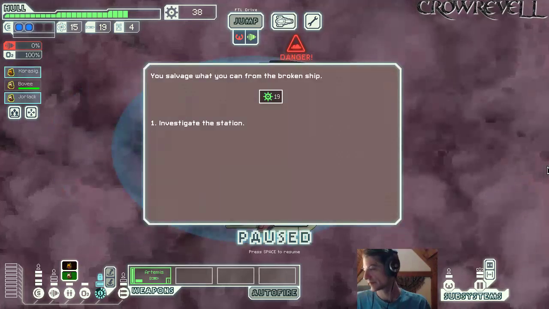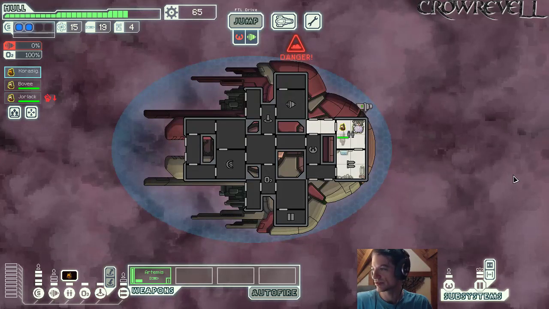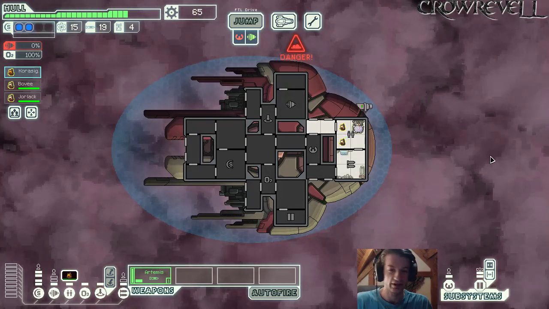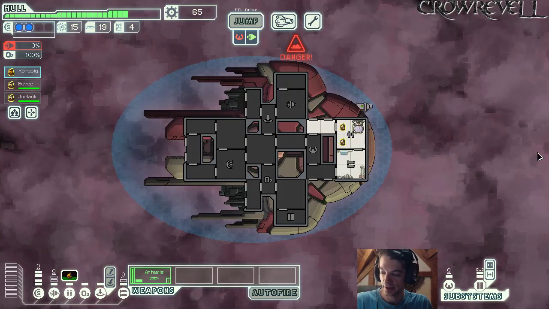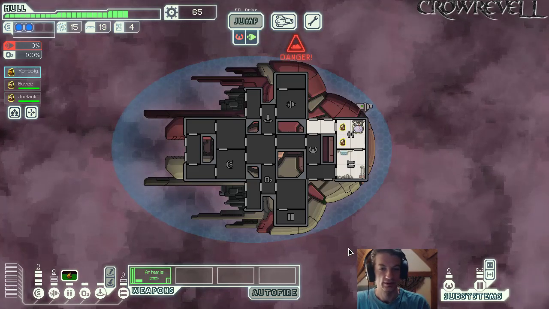Here we go. 19 scrap and an 8 scrap and an ion intruder. All right, really want to find that store now. I have a ton of money and I like threw away chat. Hi chat, you're back.